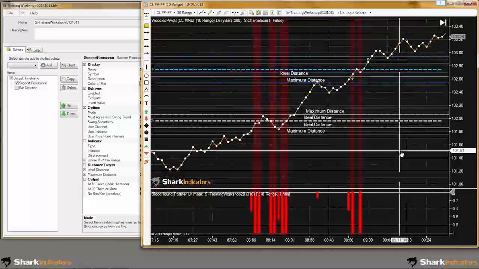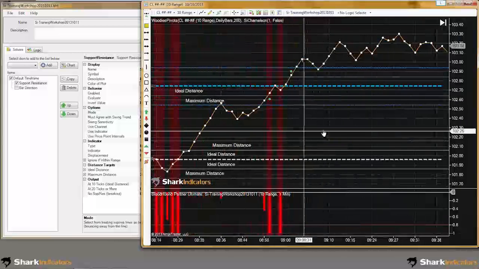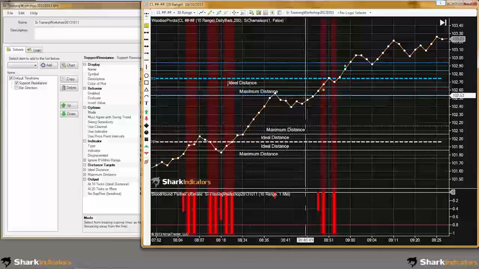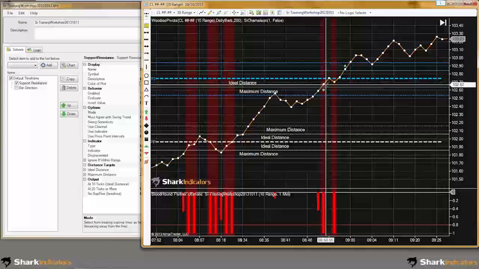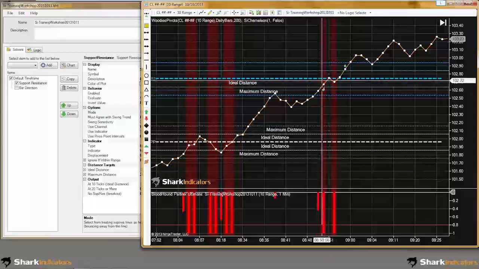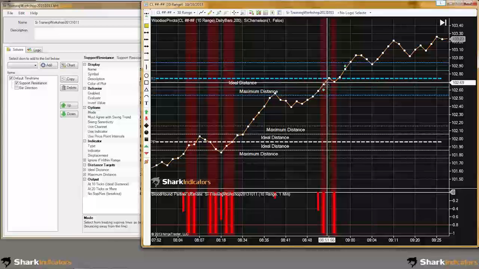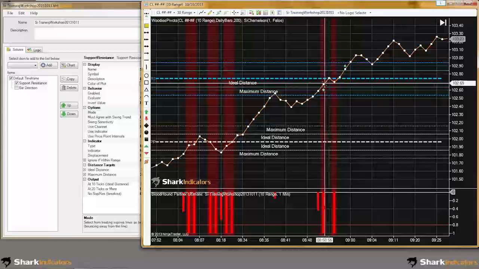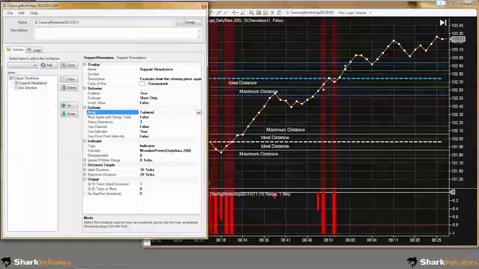But a better example would be, yeah, here we go. So even though this didn't work out, as price is coming up, if you're looking to take a short bounce trade off of R1, that's what TailWind mode is trying to tell you: hey, you're really close to R1. If all your other indicators and logic line up for taking a short bounce trade off R1, this support resistance solver is saying you're close enough. So start looking for a short trade off of R1 here.